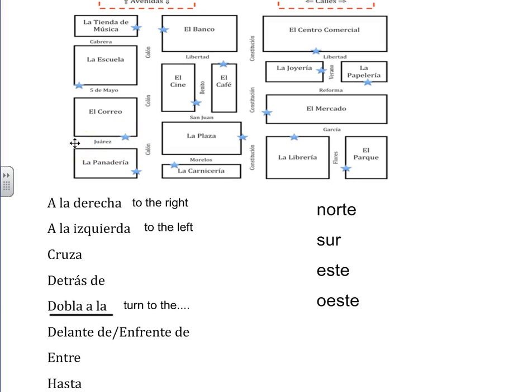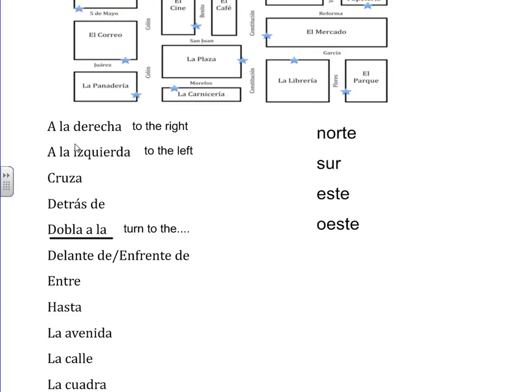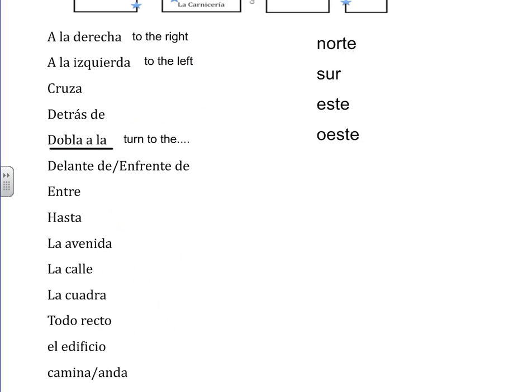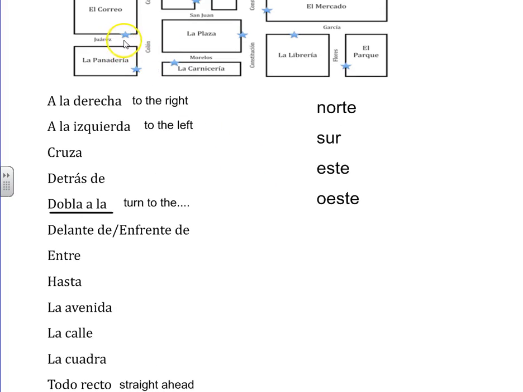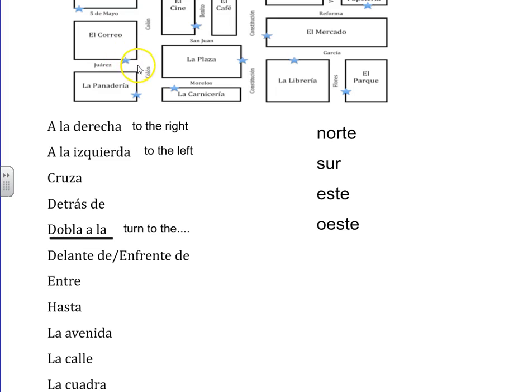Now, another super useful phrase on this list is todo recto, which means straight ahead. Todo recto is very useful if you're telling someone to go straight ahead towards Colón Avenue. You would say turn to the left, dobla a la izquierda, todo recto, and then Avenida Colón.